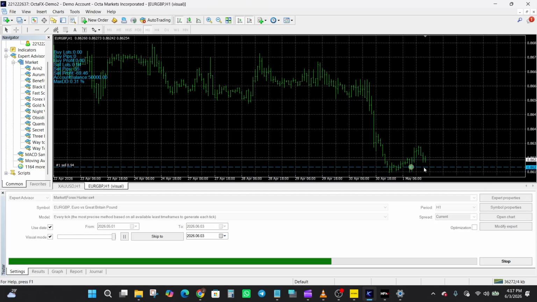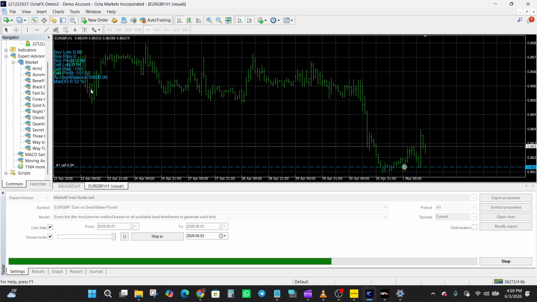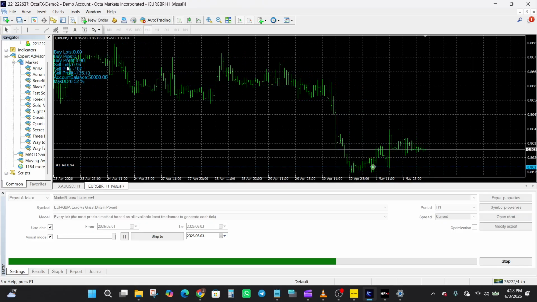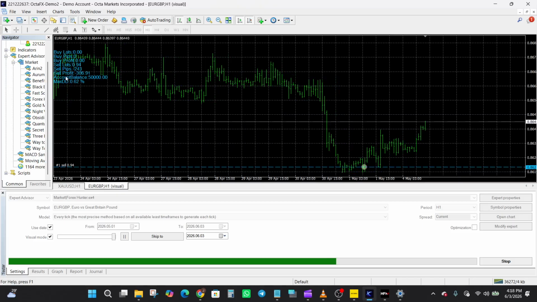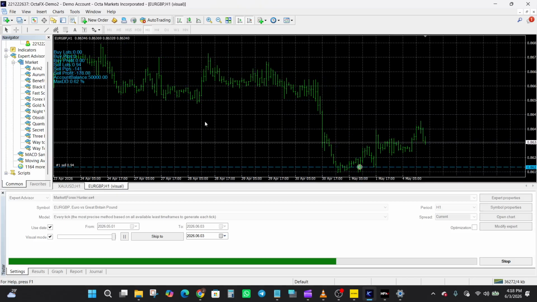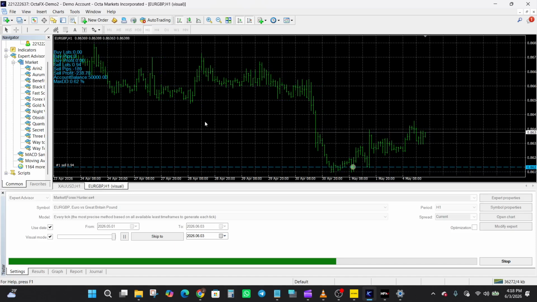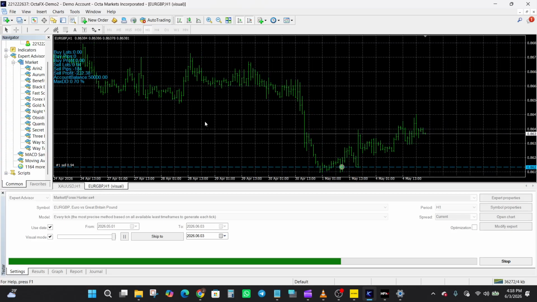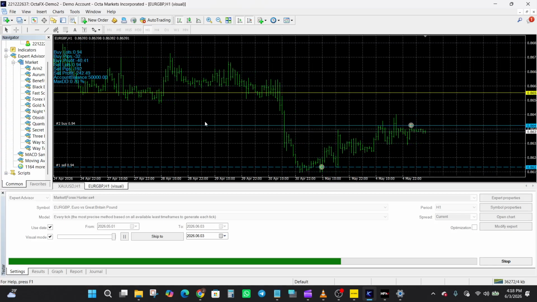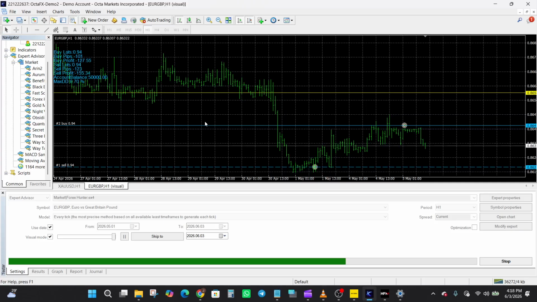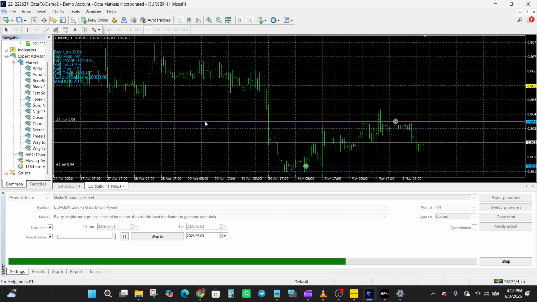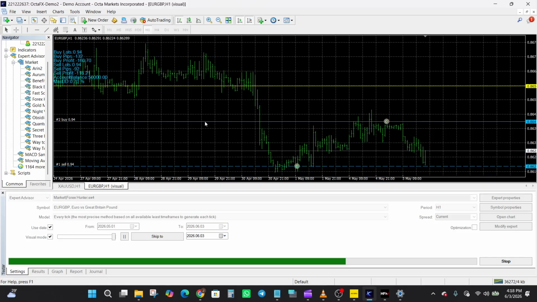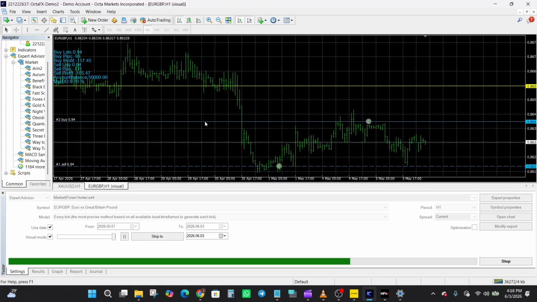Okay, so we can see the EA is already active. You can see here some important information displayed, such as the buy lots, the buy pips, the buy profit, sell lots, sell pips, sell profit, account balance, and maximum drawdown. So this is where I focus on how the EA responds when engulfing patterns appear, right? Because we're trying to understand how the EA executed trades under the past market conditions. And we want to also see how the moving average filter seems to align or confirm those signals before execution.